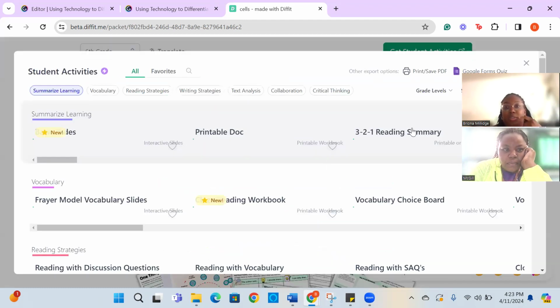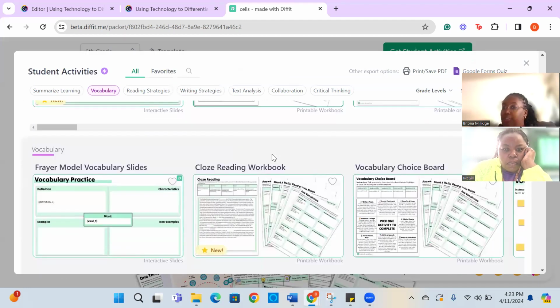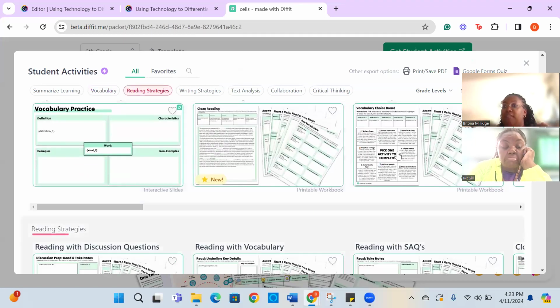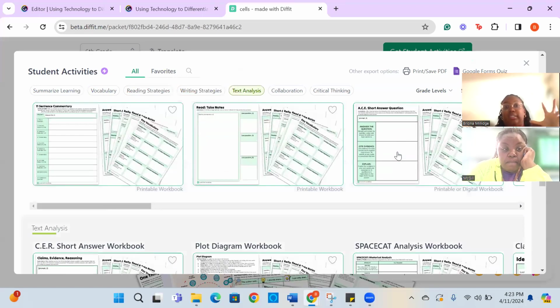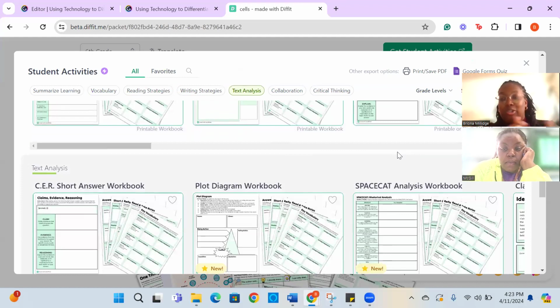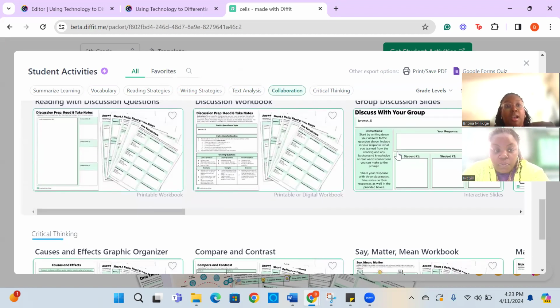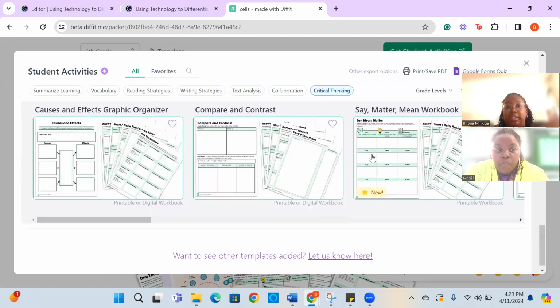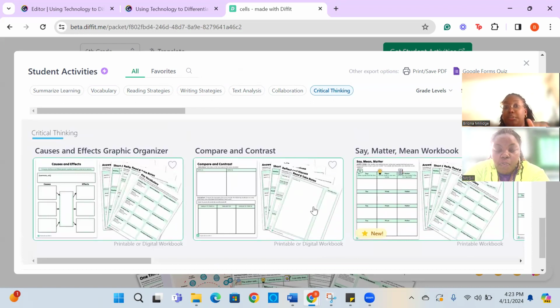Then if you click the Get the Student Activity button, you have different models. You have close readings, vocabulary, sentence structures, good little science and literacy connections there, because we are a science literacy school system. And you have a bunch of different things, especially with that critical thinking. When you're reading, you can compare and contrast. You can say, okay, what's the difference between a prokaryotic cell and a eukaryotic cell? That's something so simple with already a graphic organizer.